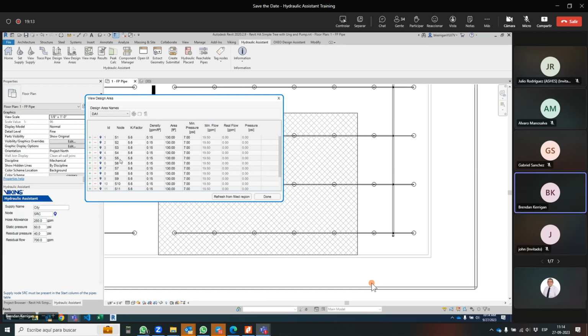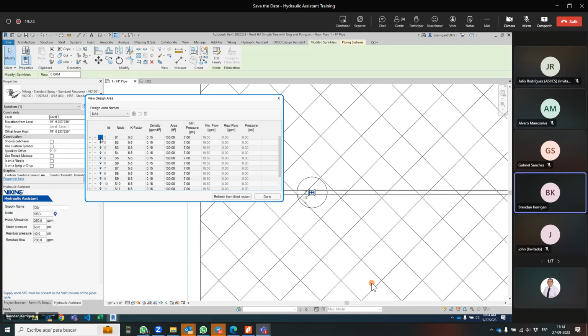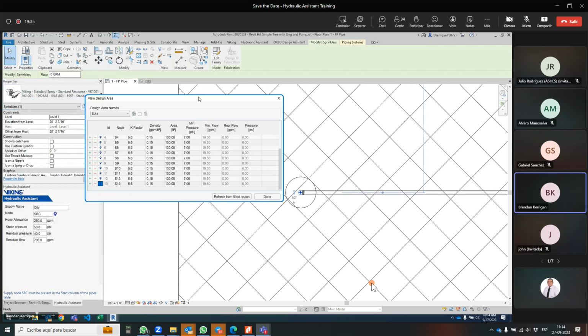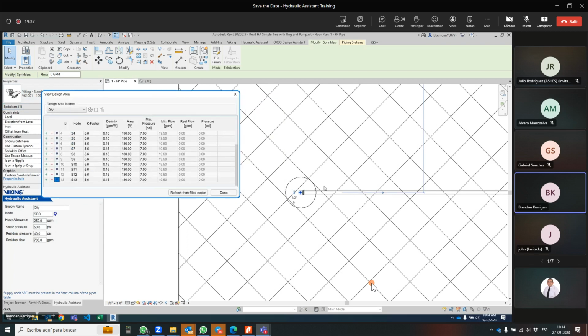So here we provide a default naming here, S1, 2, 3, etc. So we have a default prefix of S, and it's just a numeric increment there. If you're curious what that item is, you can hit the locate button. It will zoom you to that item in the Revit model. It will set it as your currently selected item, and you can get some idea about which item that is. So S13, if I click on that, it's going to be the sprinkler head down here.